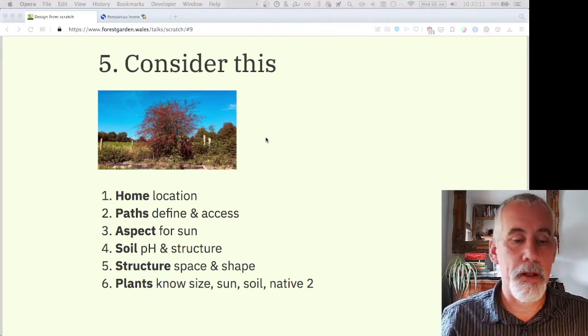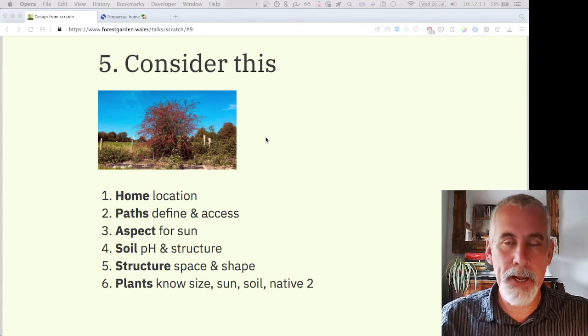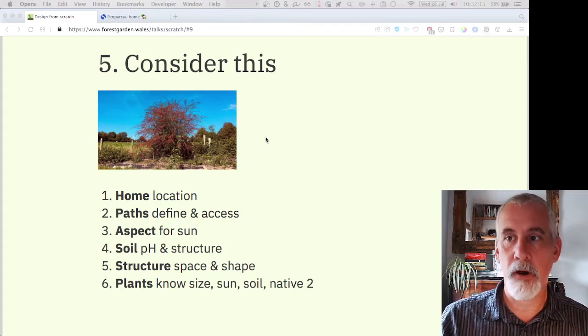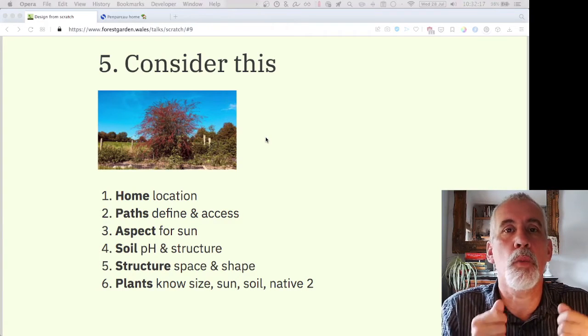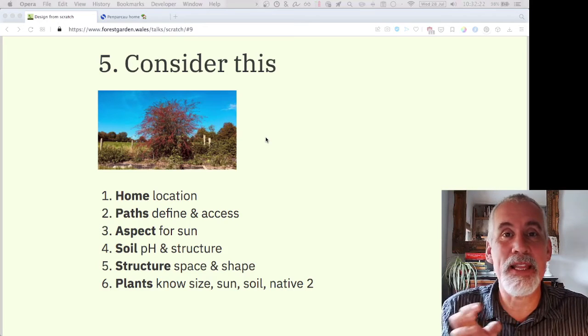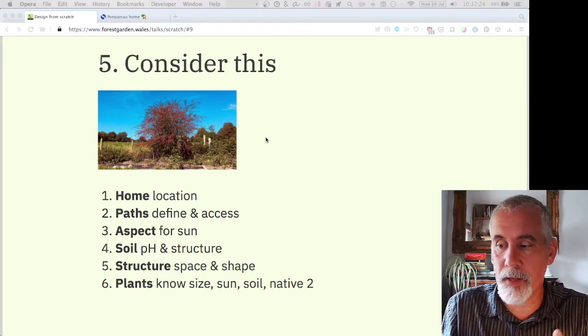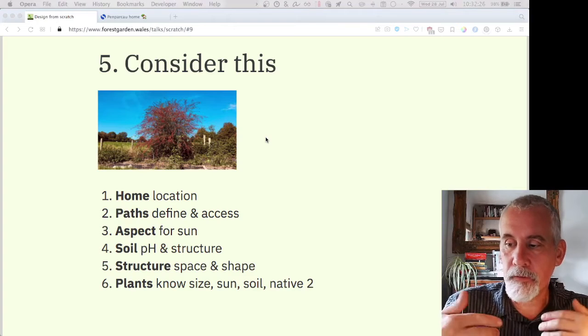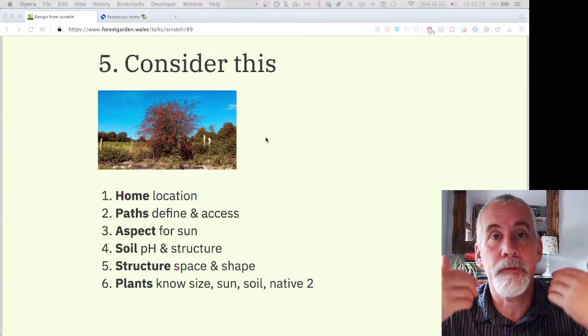And it's a really nice way of working it out. You've got to work it out on paper, on the design itself, but then work out the paths with a lawnmower, and then you can walk them and see if the paths fit with the design, and to see if the paths fit with the garden.